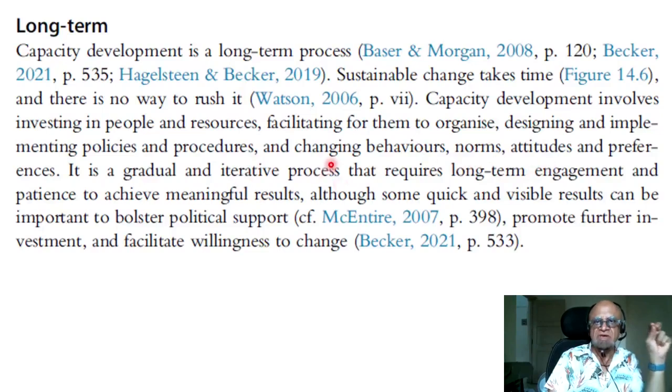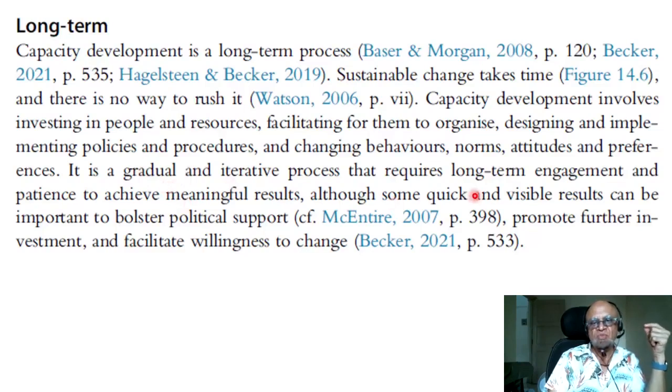When you say changing behaviors, that's very difficult. Changing norms may happen based on experiences, but typically those are cultural attributes that have evolved over a long time, so that's not so easy either. Attitudes and preferences may change based on how the society is evolving, how economic growth is happening, and so on. Not always good, because consumption may keep growing as economy grows.